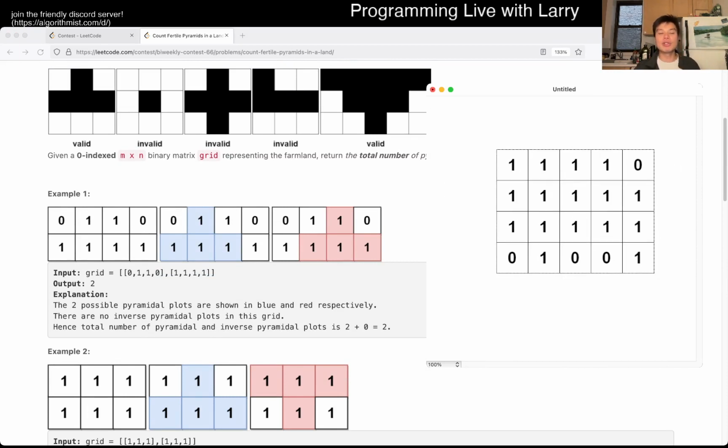Okay, the first thing that I would say is to break this down to a half pyramid, right? And what's a half pyramid? A half pyramid in this case is going to be something like this. For example, this is a full pyramid, like we said. We're gonna bring it to half. It's just half a pyramid.